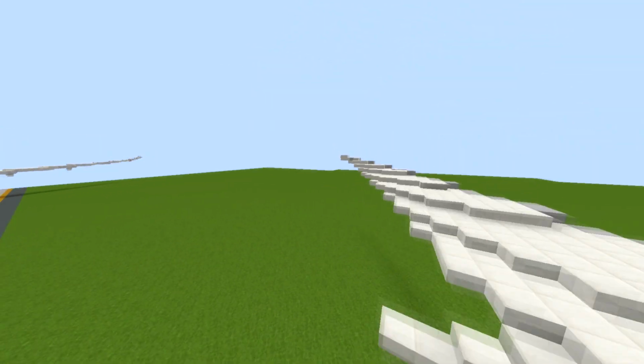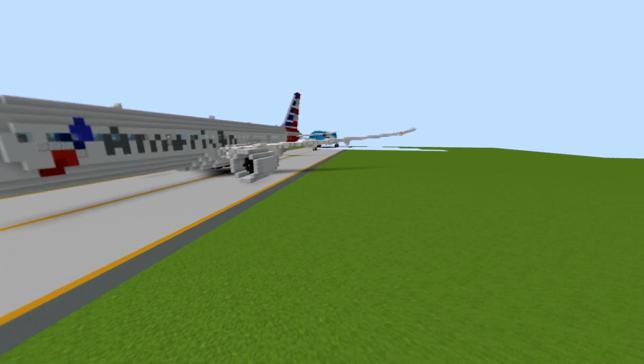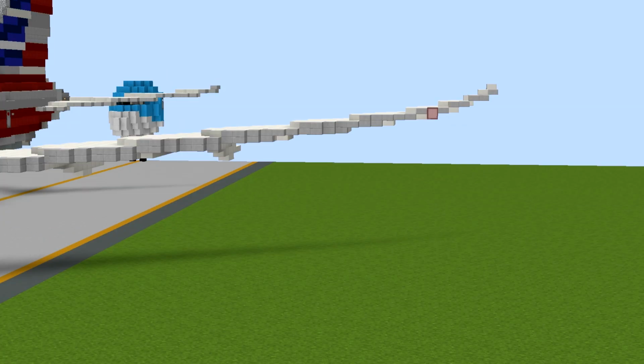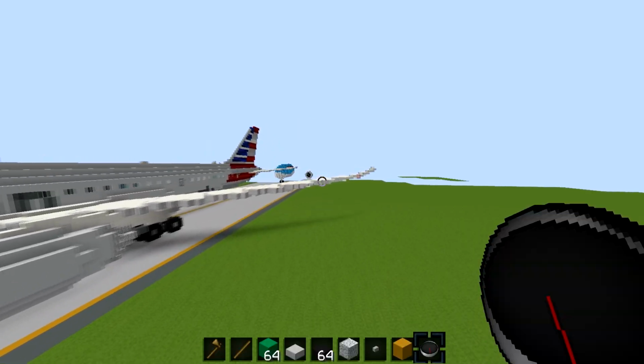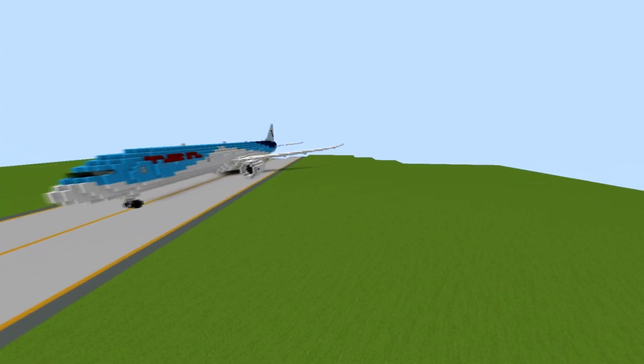And we can really emphasize the wings, because from the last 787, the wings have been modified as well as the engines, and we tried to incorporate that. At first we had the wings too thick, and then we had them too thin, so we tried to thin them back out and thicken them out at the same time. So yeah. Next, we have Thompson, and this livery is made by me as well.